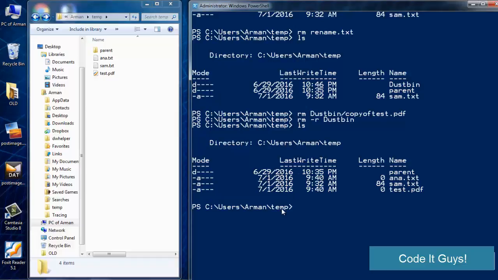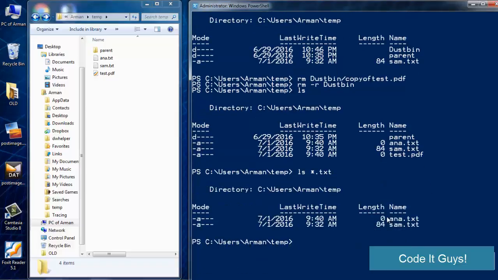To check this, all you need to do is write ls, then this asterisk, then, sorry, no space, then the extension of the file name, .txt, hit enter. See, it lists only the text files among the 4 files. That's what the asterisk does.